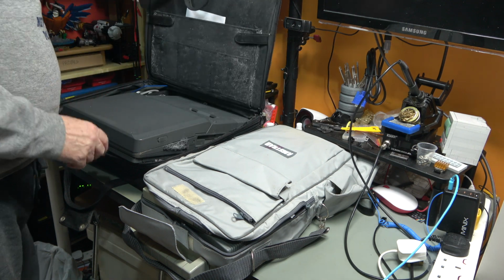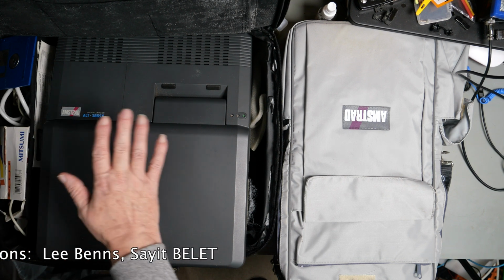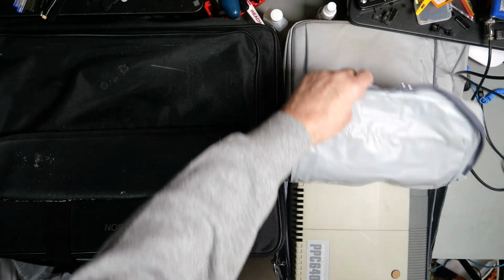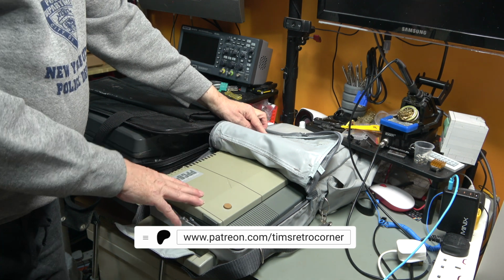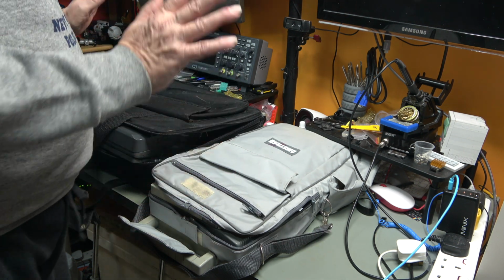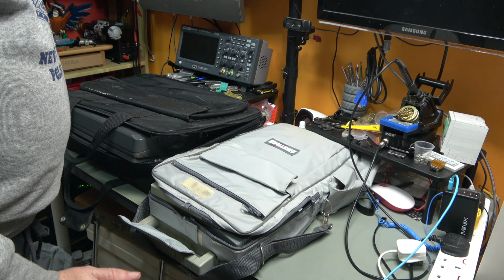Maybe their descendants would become laptops, but these are at best luggable. So what have we got? Well, in here is an Amstrad ALT-386SX. It's a 386SX based computer. We've looked at a 286 version of this before and we didn't get very far with it. This in here is a PPC 640. I think it's a V30 based machine, black and white. I believe they're both black and white, but we shall see. I don't know the status of any of these, so we are going to essentially triage them to start with and see what we've got.